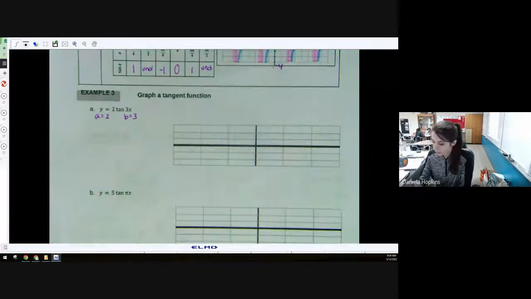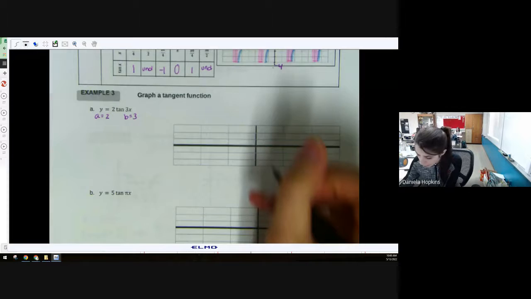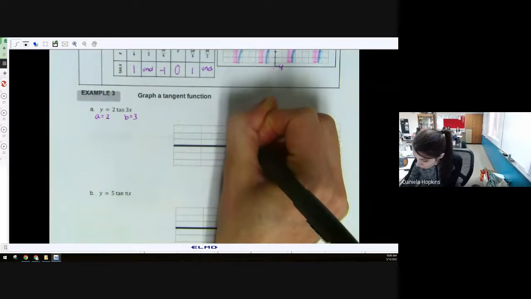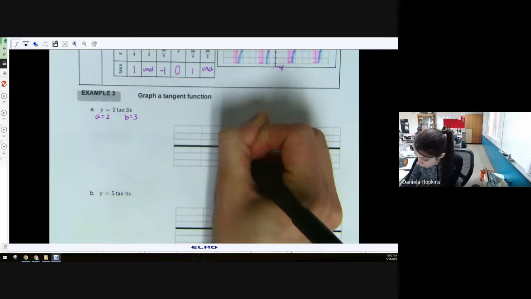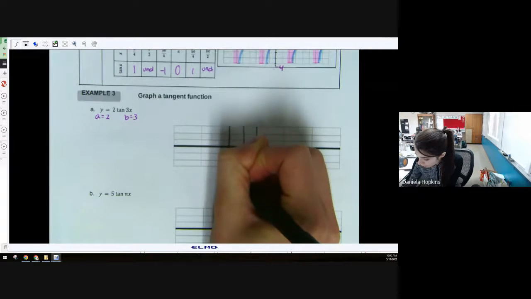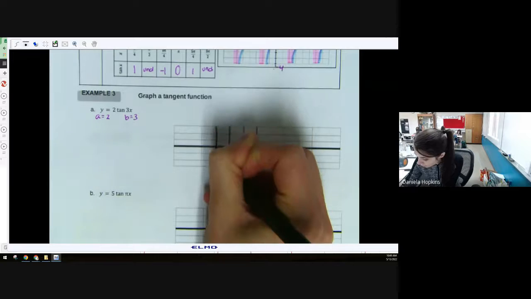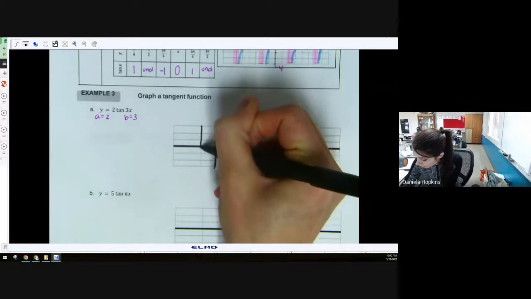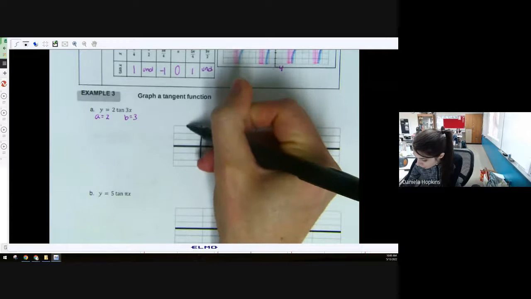I didn't give you guys really enough spaces. I mean, you could graph it. It just doesn't look as nice if you want to graph the full period. So we're going to add some lines. Sorry, I didn't do this on your worksheet, but for your notes, this is my second mistake. So just add a line down the middle of each of these boxes. So we're going to graph definitely more than a period here, but that looks better this way. And you can see the pattern better.